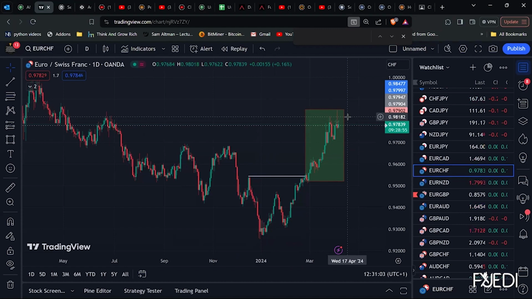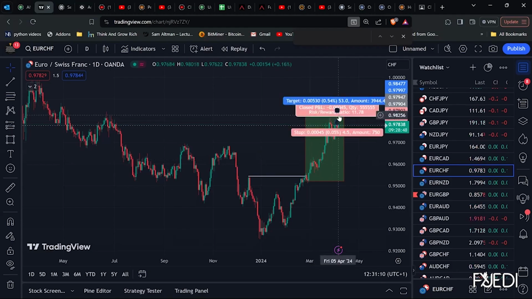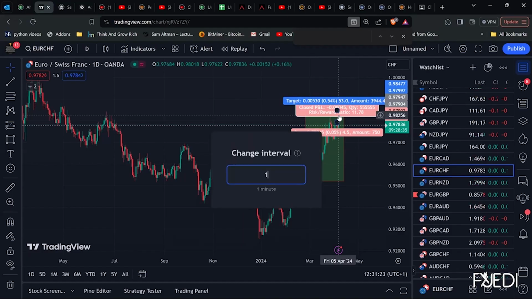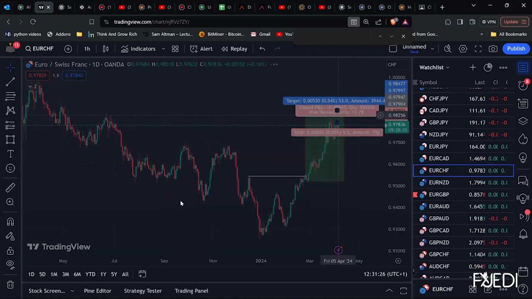But just to show you samples of trades that we would have been able to take, we will look at this entire area here. Mind you, I just decided I was going to use this particular pair now because it's one trade that I've been looking at for quite some time. So let's first of all drop down to the 1 hour chart and look at this same area.